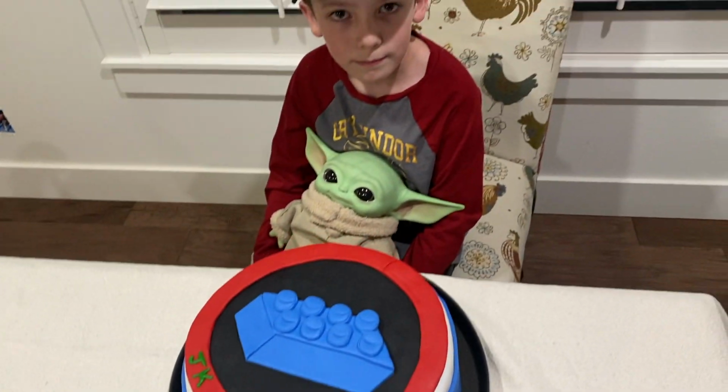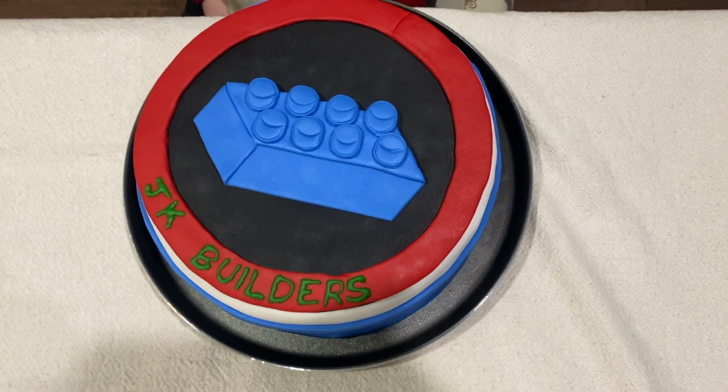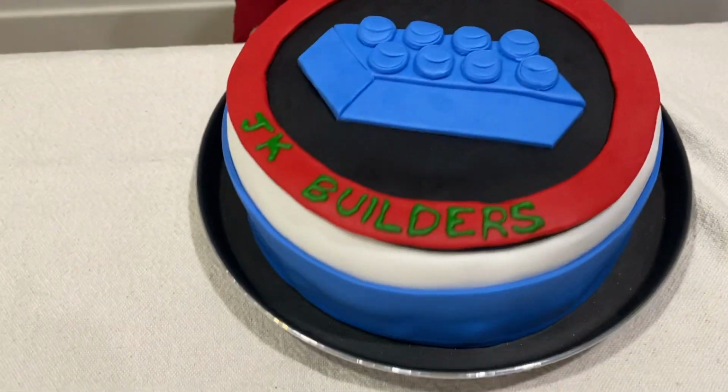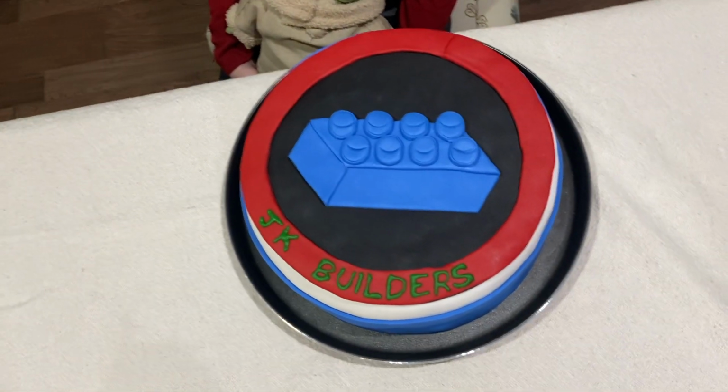Jackson's birthday cake. It's more just to get out of the house. And so we're like, this is the logo that he designed by himself, and we made a cake out of it. We usually go to the arcade and we usually go to a movie.